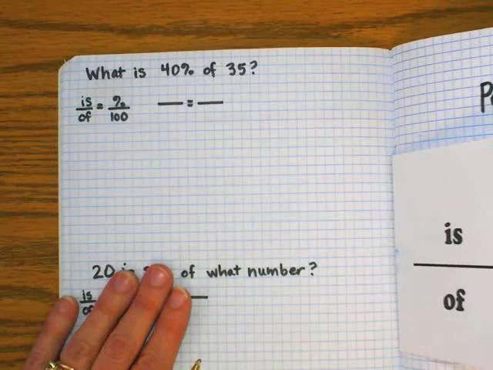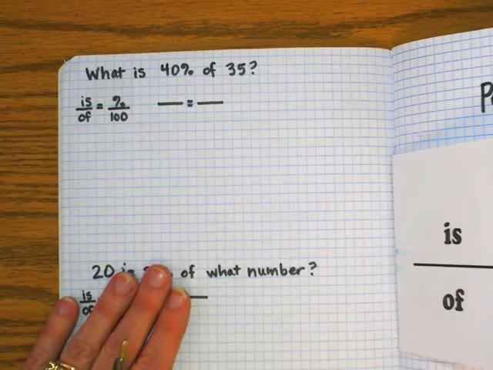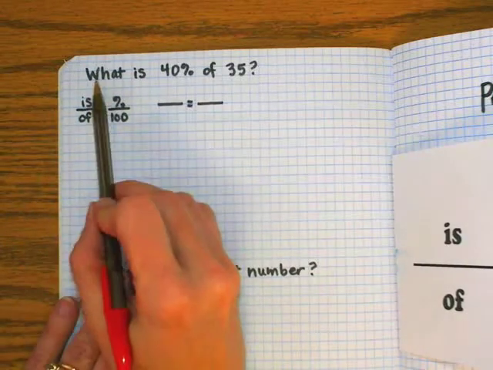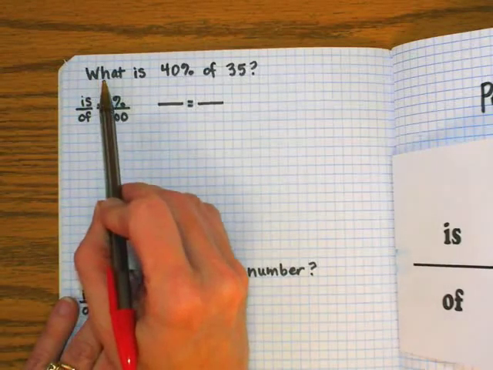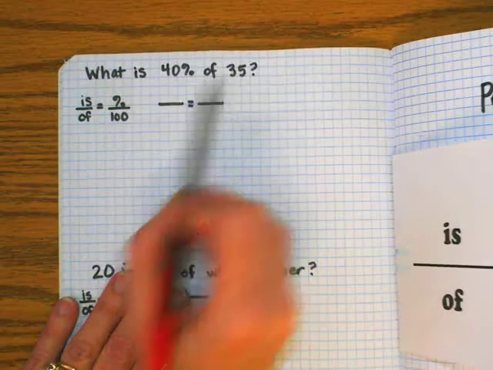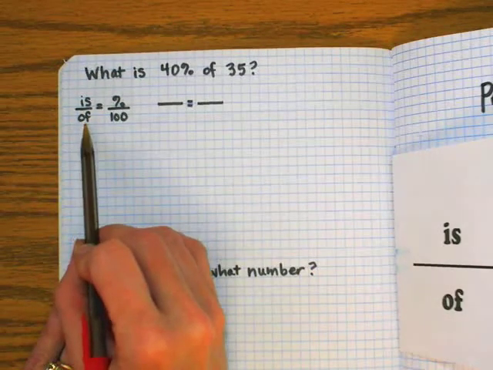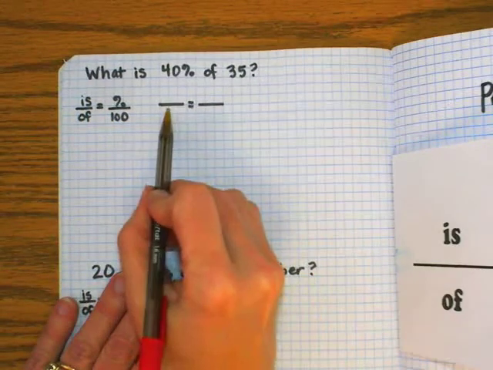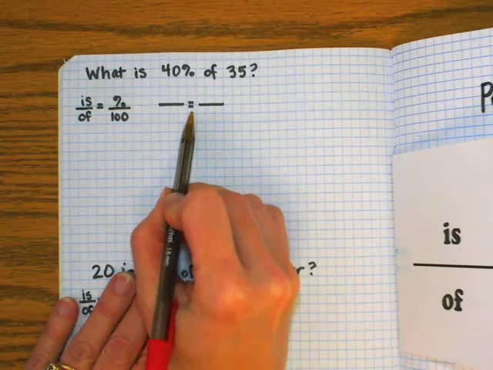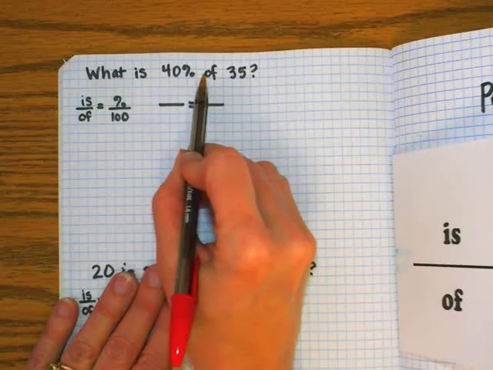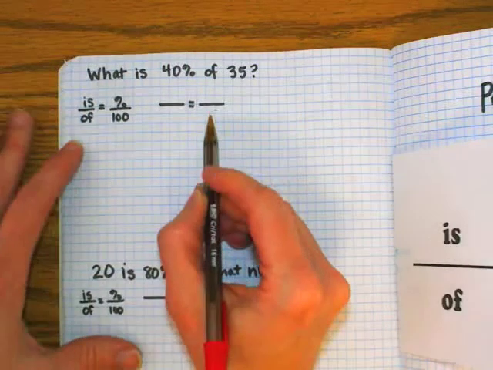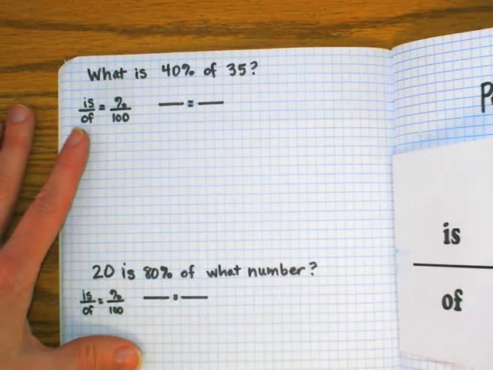Remember that you need to pause whenever you need to stop and catch up with what I'm saying. So all of this needs to be written in your composition book, and I will be checking for it next class. So you need to write the question, what is 40% of 35? And at this point, you can also go ahead and write our setup of is over of equals percent out of 100. And I've gone ahead and rewritten my fraction bars with the equal sign because I'm going to fill in the information from our question of what we do know and what we don't know down here into this ratio, or actually proportion, because we have two fractions that are equal to each other.